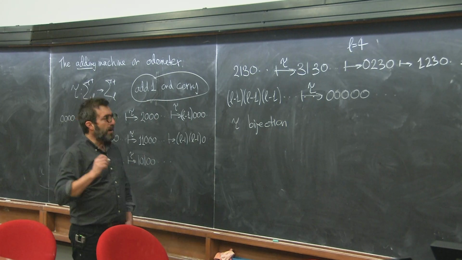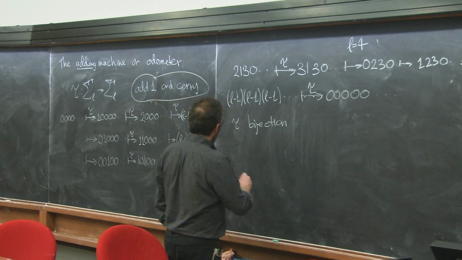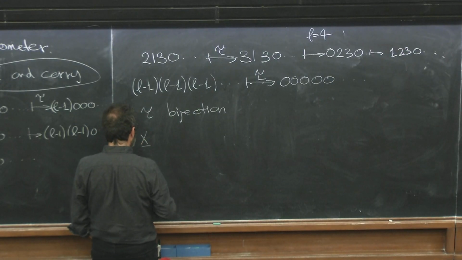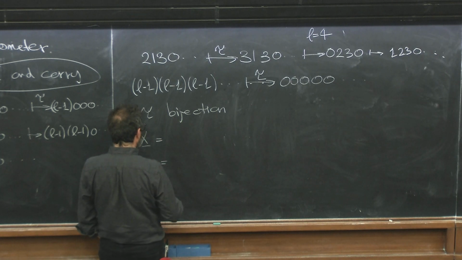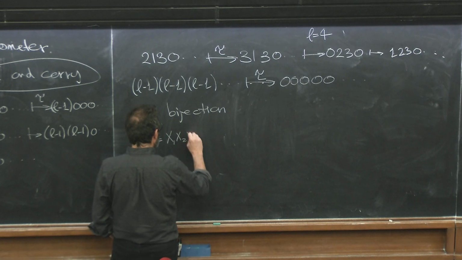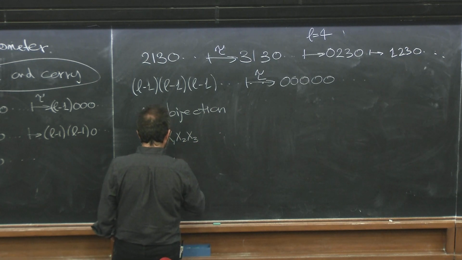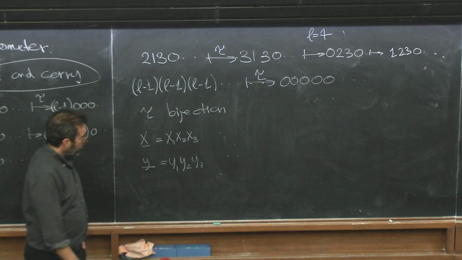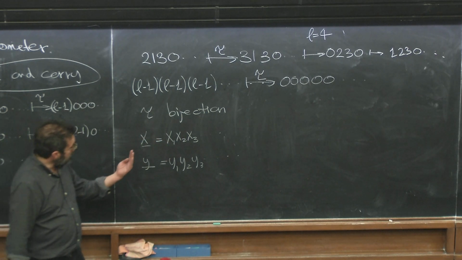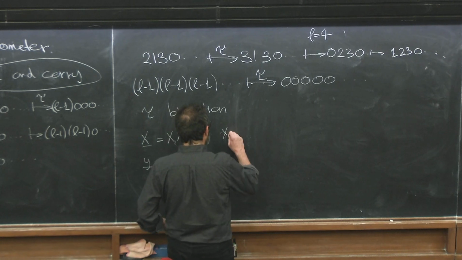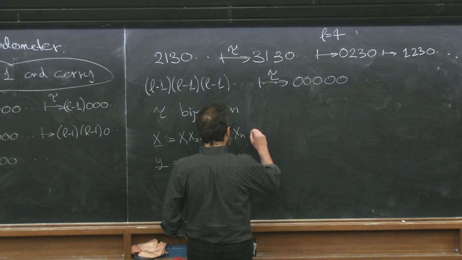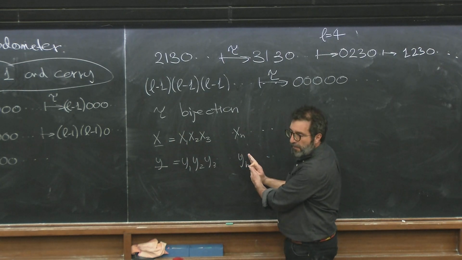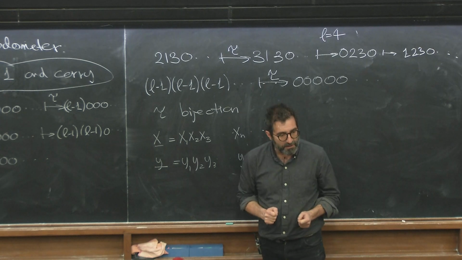If you take two nearby sequences, suppose you have two sequences, x bar and y bar, that are close: x1, x2, x3, and so on, and y1, y2, y3, and so on. What does it mean that they're close? It means that they're the same up to some n. So we suppose that these two sequences are actually the same up to time n. This means these two points are very close.